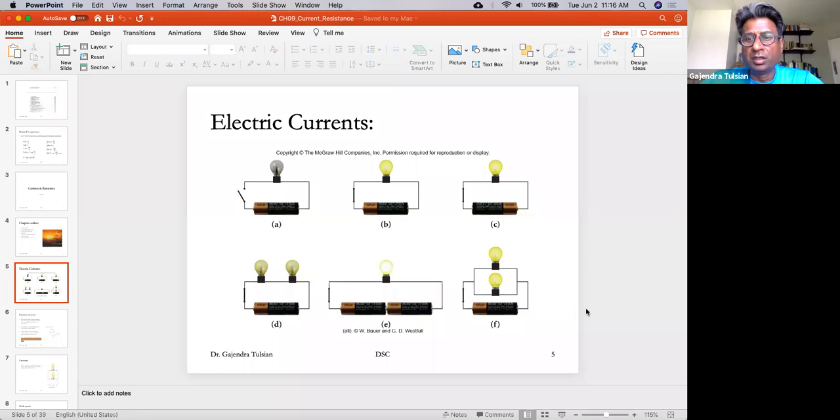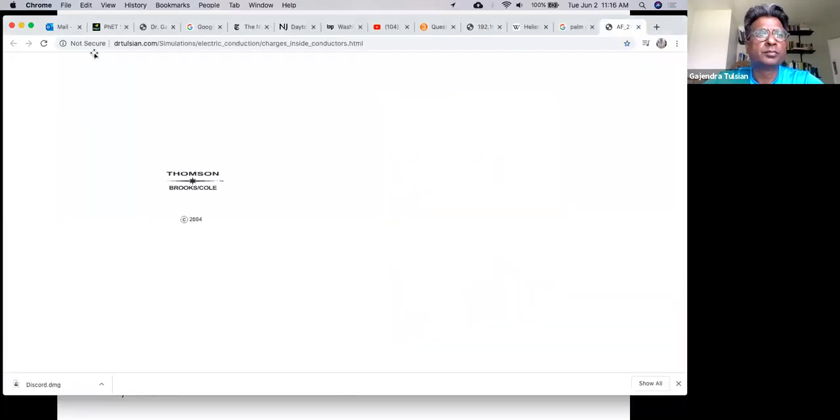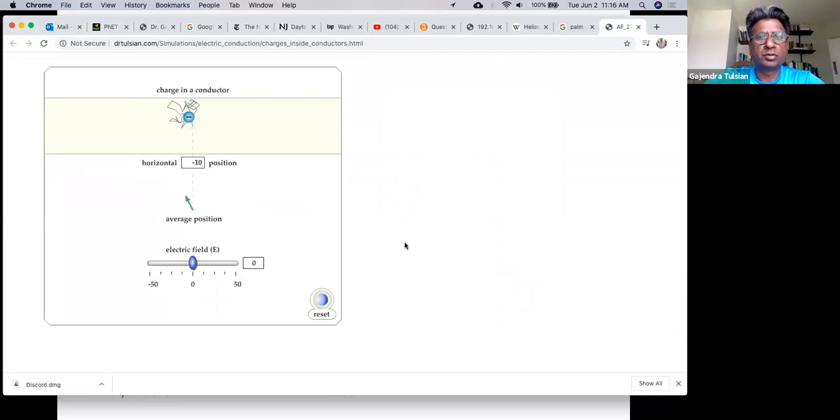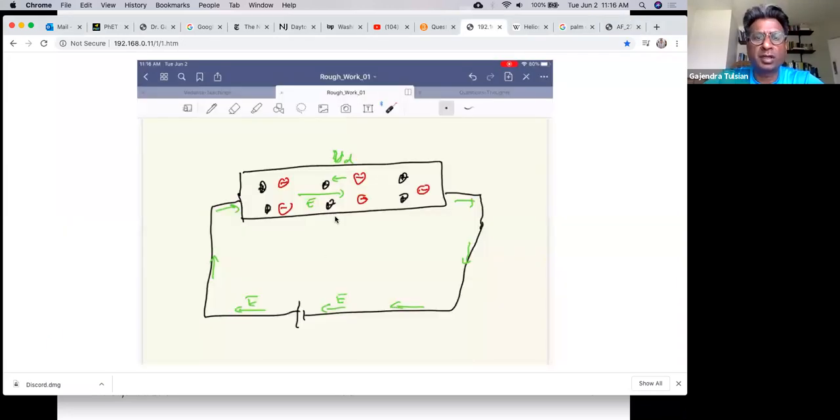Okay. So now let me show you a little simulation of electrons in a metal. So what we are seeing is the following. So I showed you this diagram. These were the positive ions, and here are the electrons. And these free electrons, if there was no electric field, would move about randomly, and they're moving about and colliding with the positive ions. And they move about 1,000 kilometers a second. Okay, so they're moving about extremely fast.